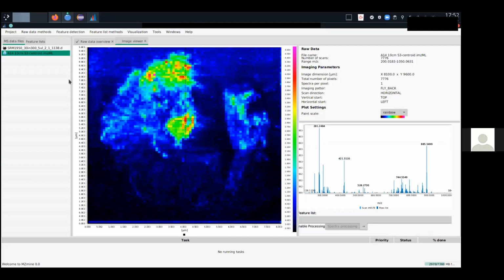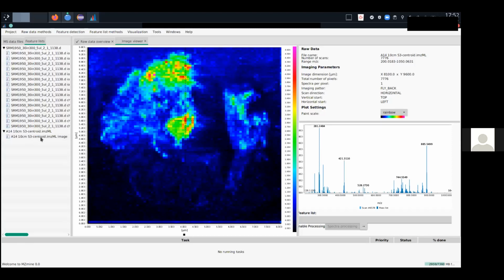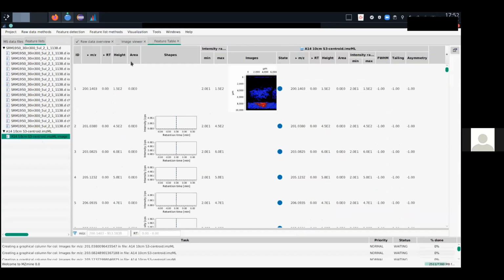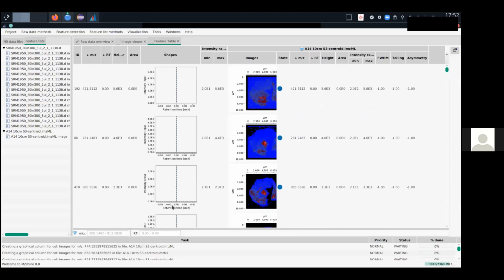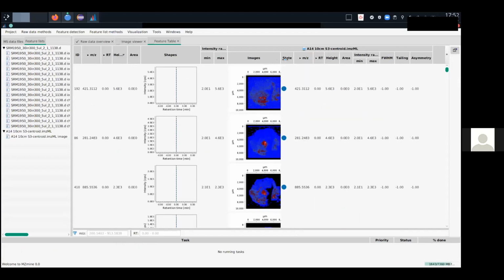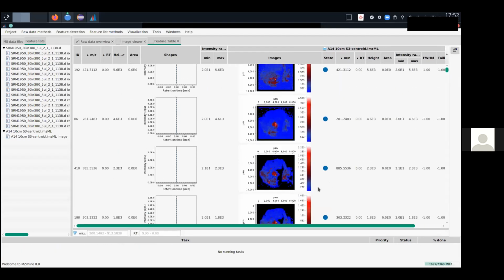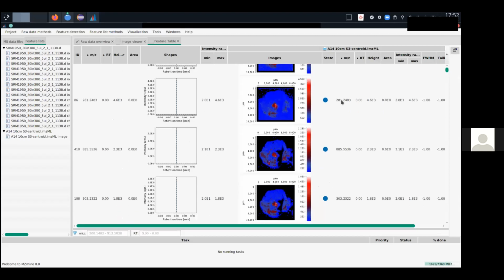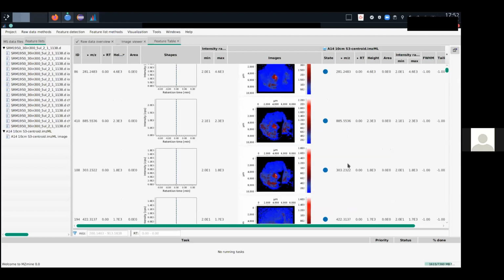And we already have done the mass detection and the image builder here in the batch mode. So we already should have a feature list right here. And I'll just quickly sort again by intensity. And we will now have images directly created for all these different mass to charge ratios.